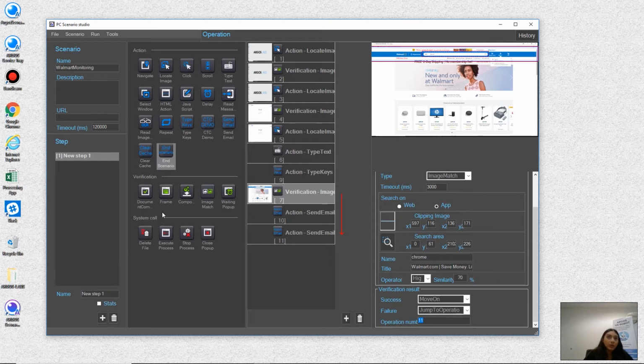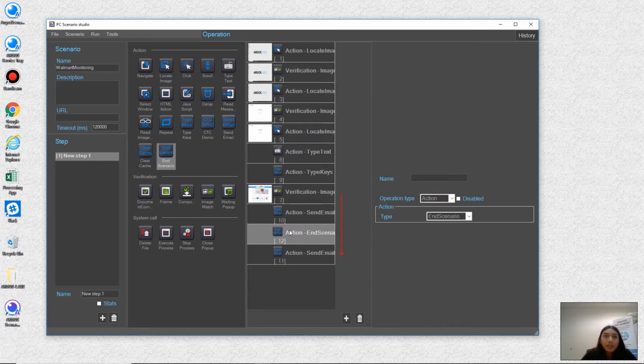So these last 3 operations are the heart of your website performance monitoring automation. First, check the magnifying glass to show up within 3 seconds. And if yes, the robot will send me an email saying okay. And if not, it will send me an email saying not okay. Okay. We are almost ready to run it, but before I do this, let me add this end scenario action between these 2 emails. This completes the conditional branching logic. Okay, now let's run for test.